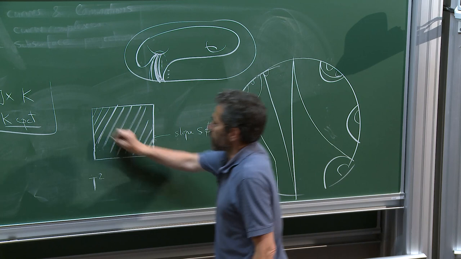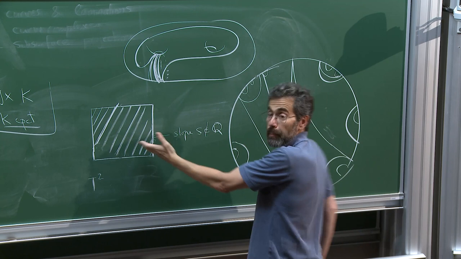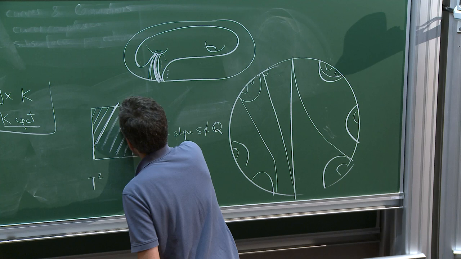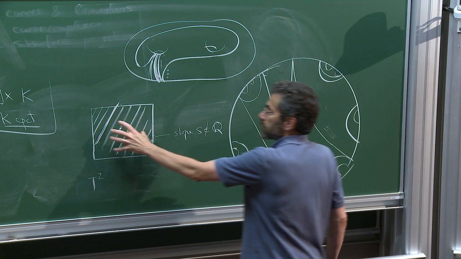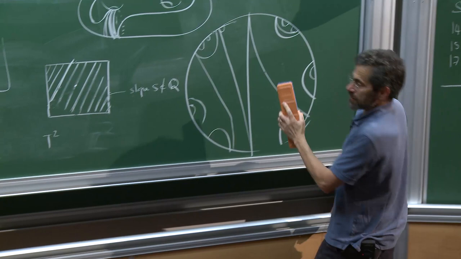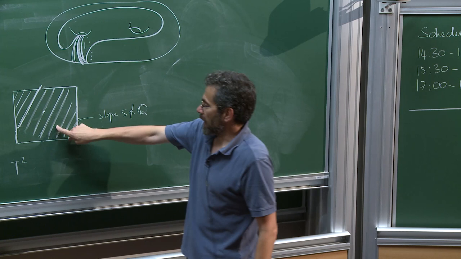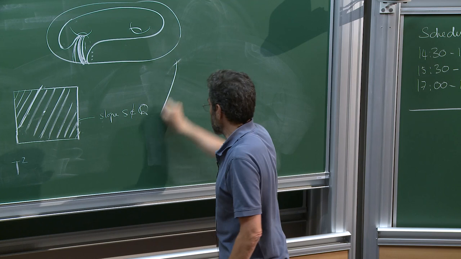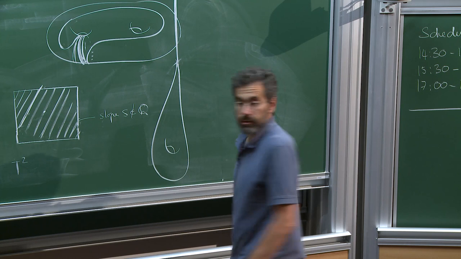Okay, so that is kind of the idea we want, except these are not hyperbolic geodesics. So let's do one more thing to this picture. Let's remove a single point, this one. Now we have a punctured torus. A punctured torus, a torus minus a point, has negative Euler characteristic, and it has a hyperbolic metric, which we can draw quickly. I promised I wouldn't get stuck on this point, and here I am. Let me draw the picture of the hyperbolic version of this. You remove this point, you make it a cusp, and you get a picture that looks like this, with a very thin, exponentially thin cusp. There's the punctured torus.